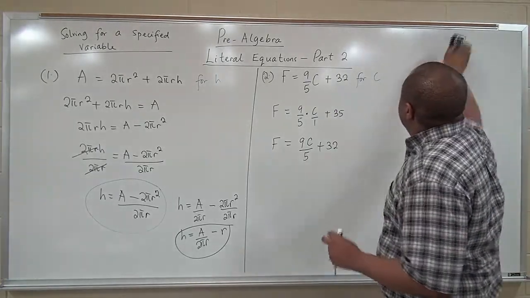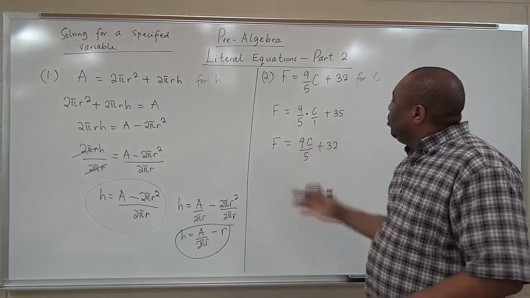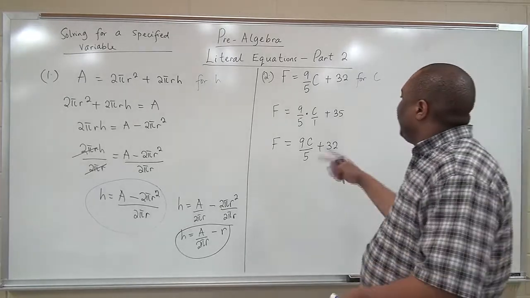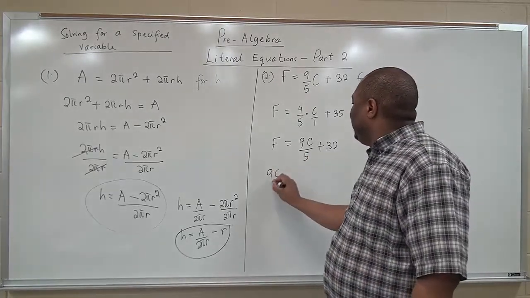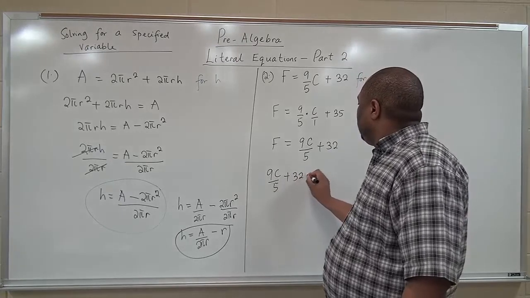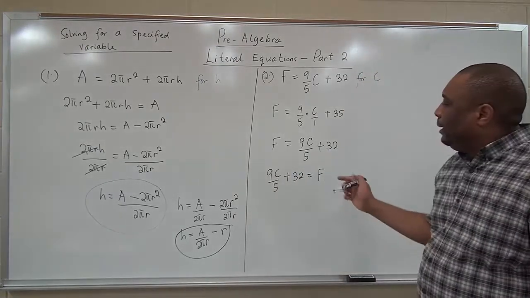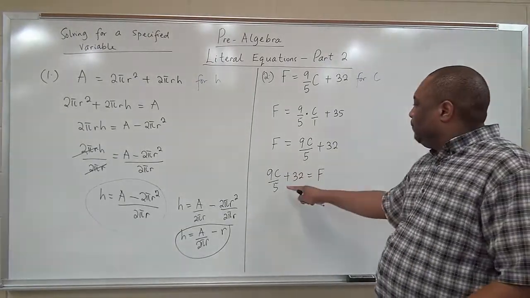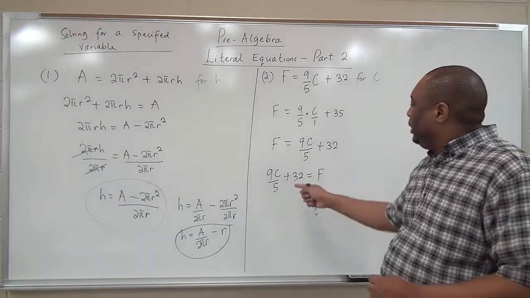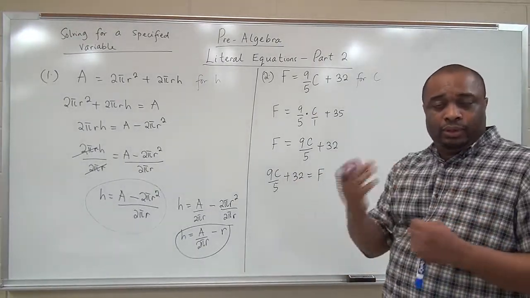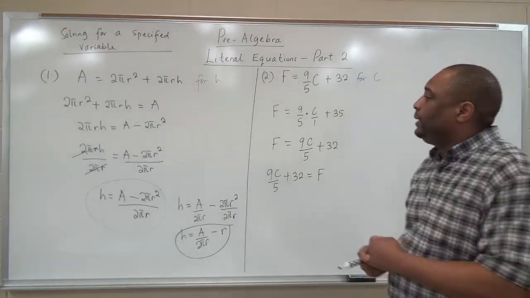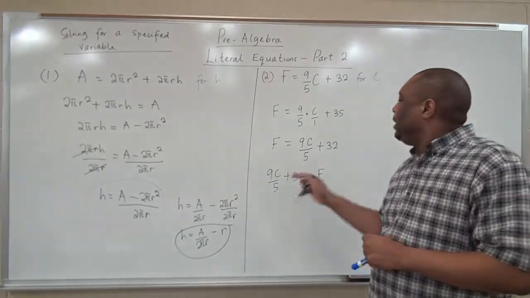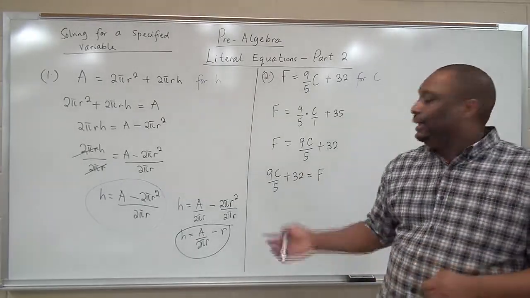So, when we have this, we see that we are solving for C. So we want it to be on the left-hand side. We rearrange this. We have that 9C/5 plus 32 will give us F. Now, I told you about fractions. If you don't like fractions, when we did fractional equations, that reminds me, please view the videos on fractional equations.